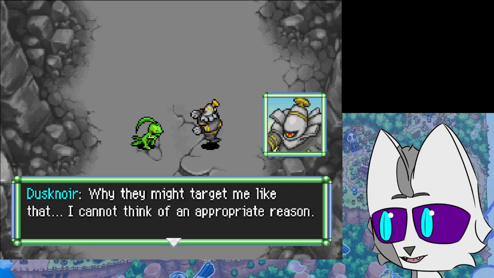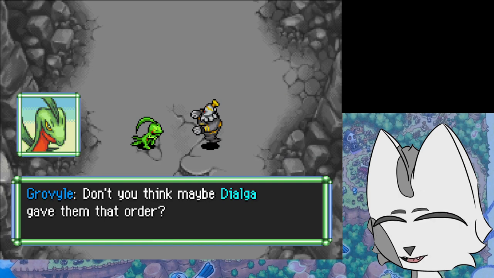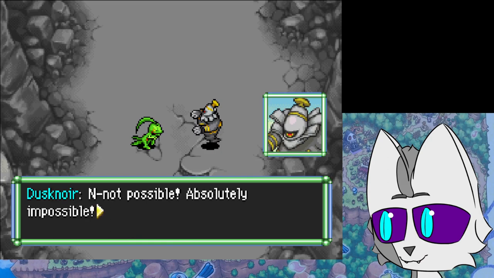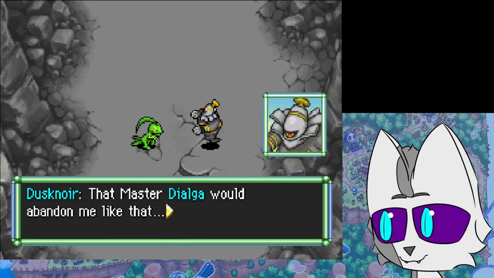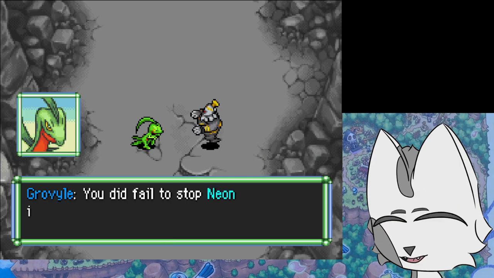I cannot think of an appropriate reason. Don't you think maybe Dialga gave them that order? What are you implying? Not possible. Absolutely impossible. There's no way that Master Dialga would abandon me like that. There's categorically no chance.